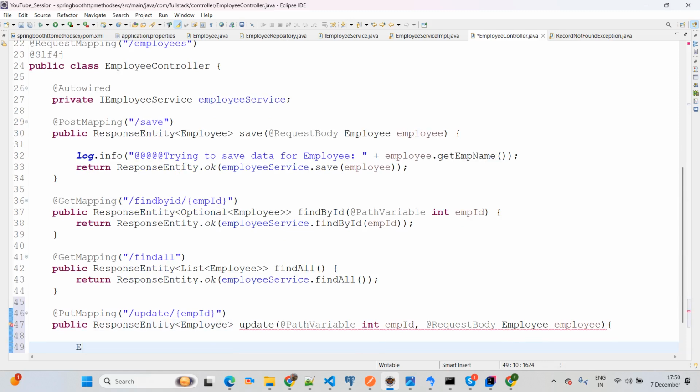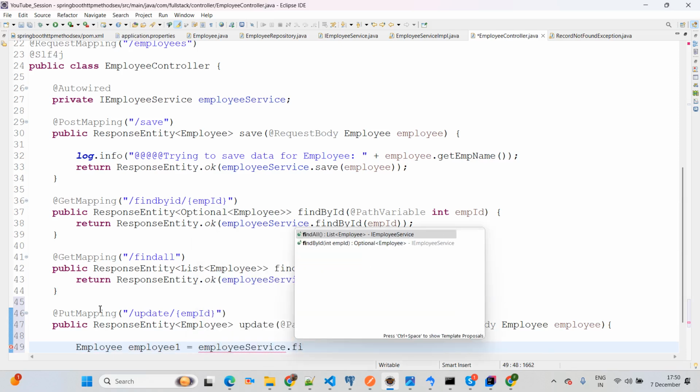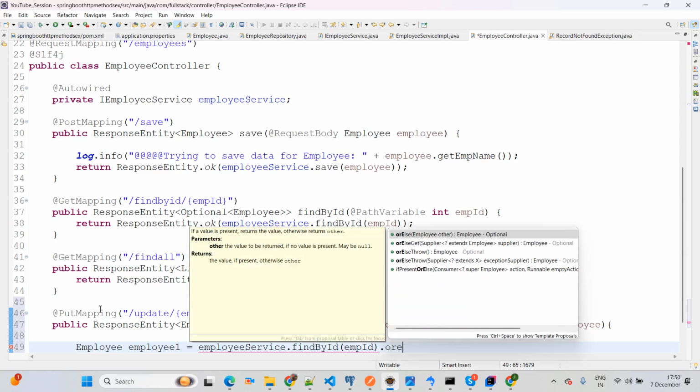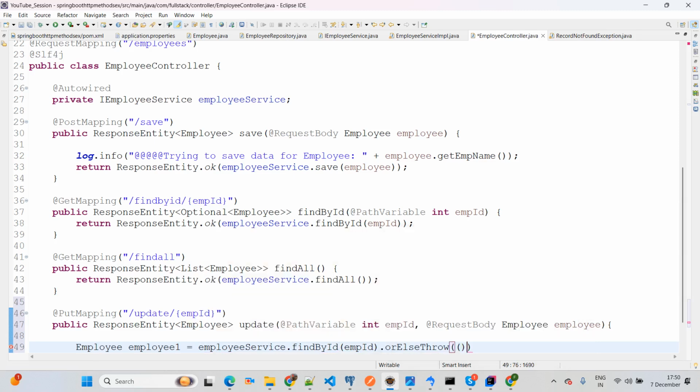Now we are adding here Employee employee1 equal to employeeService.findById. If the ID is available there, then we are not going to throw the exception. But if the ID is not available, then simply orElseThrow. We are using a Java feature here, the lambda expression.